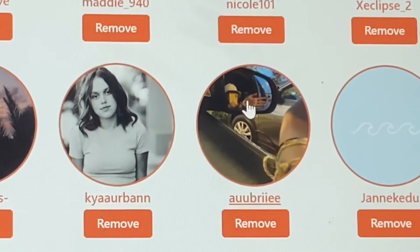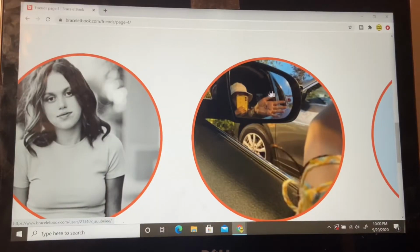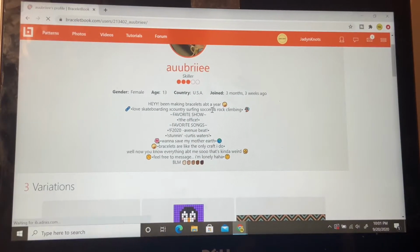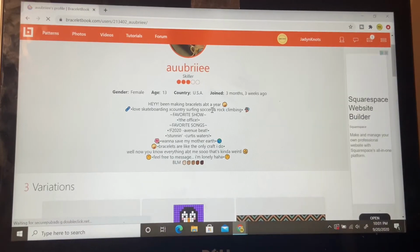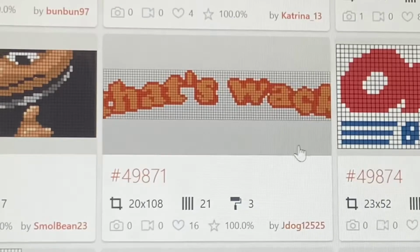Oh my gosh, is that a bucket hat? And is that a yellow iPhone? Oh my gosh, that is so cute. That is so cute. And you have the matching friendship bracelets. And I love your bio, or I don't even know what they call it on Bracelet Book, but I'm gonna call it a bio. I love your bio. Guess what? That's whack.